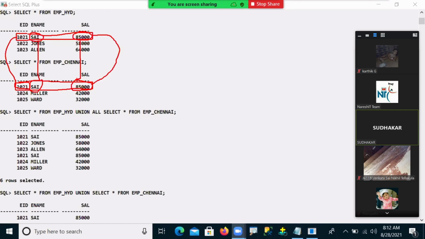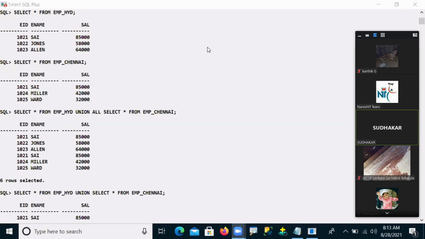For example, let me show you. I'm just changing my table information.